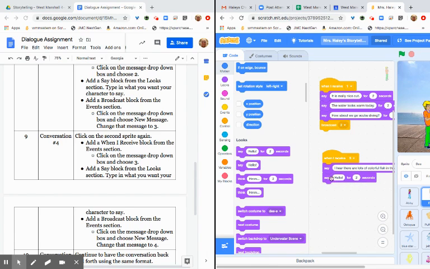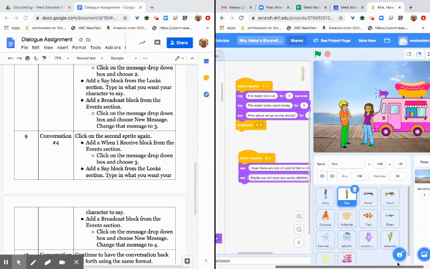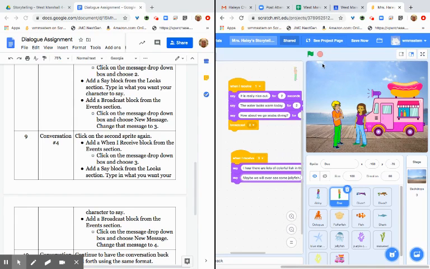And choose another one. Say, maybe we will even see some jellyfish. Okay, so let's take a look and see what their conversation looks like. Make sure I can read everything, that I don't need to change any times on any of them. So I'm going to click the green flag.